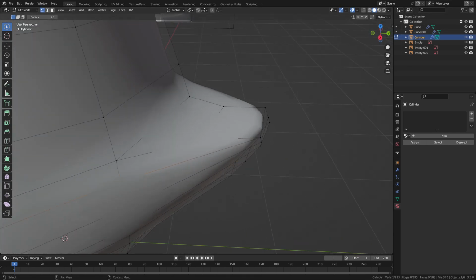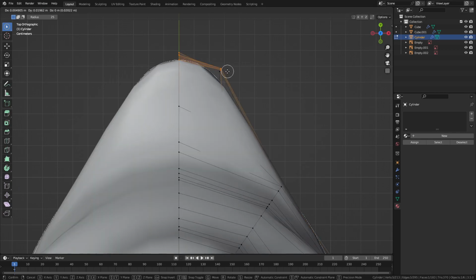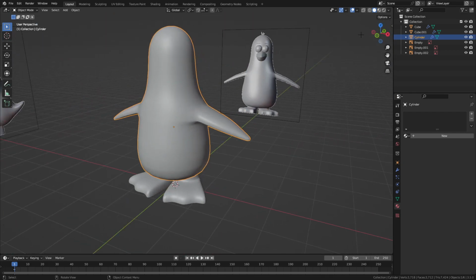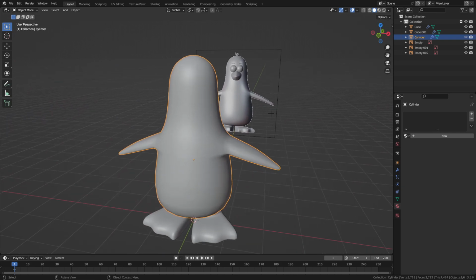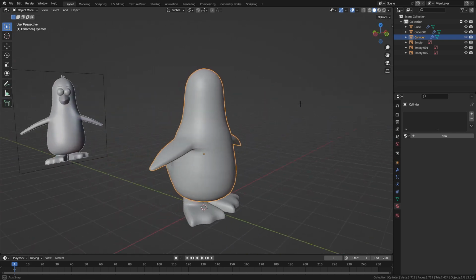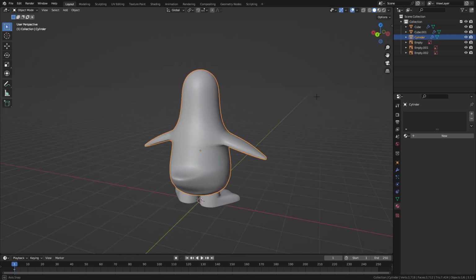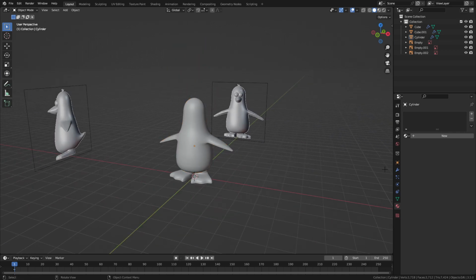This is really bad topology. I should fix it. Doesn't have to be perfect. Still, it's only the base mesh. I can adjust it later and sculpt, but this isn't gonna look specifically like Pongo, Pingo, whoever it is, because it's only the base mesh. Yeah, I'm gonna draw.